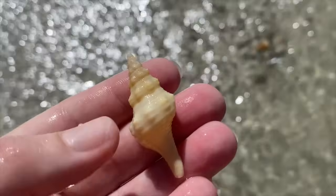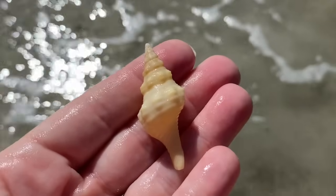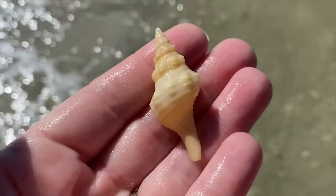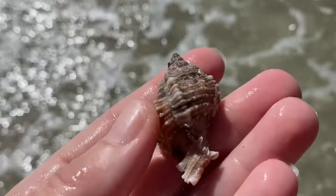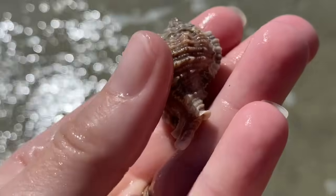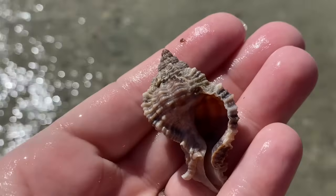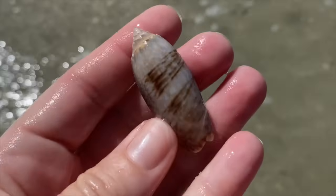Look at you, you cute little horse conch. Oh, it's a great size. Beautiful shape. Delicate yellow color. Very nice. I like them when they're bright orange, but that was still really pretty. Yeah, the Murex today. There were a whole bunch of them. At least there were collectible ones. I got to say hi to a bunch of live ones, and at least there were some to collect as well.